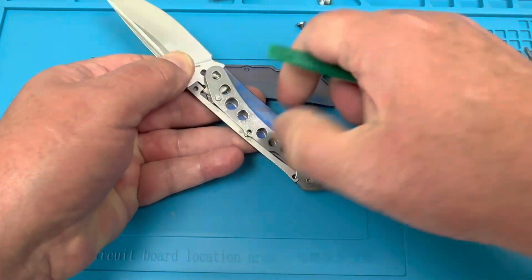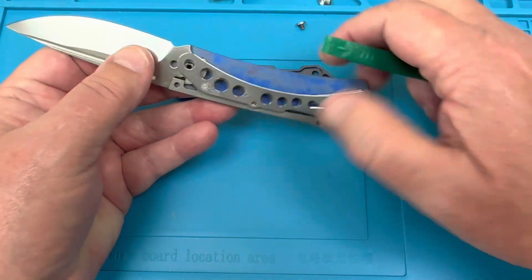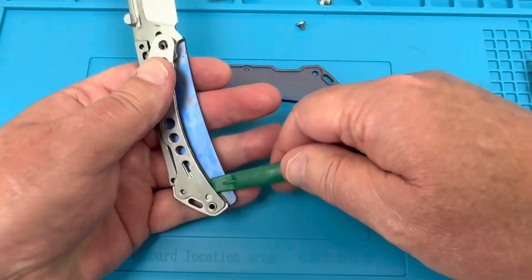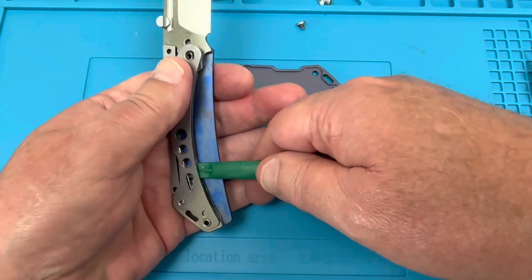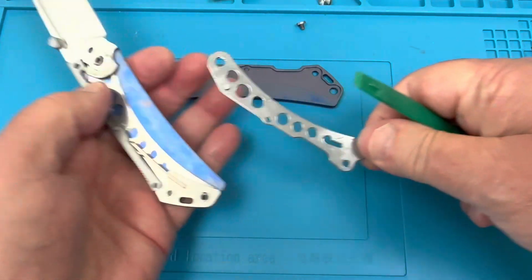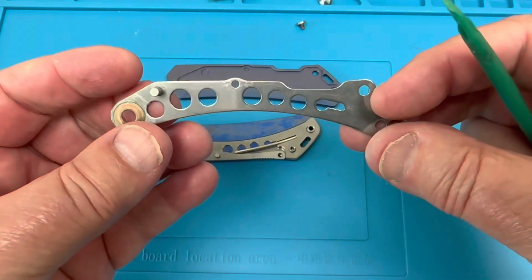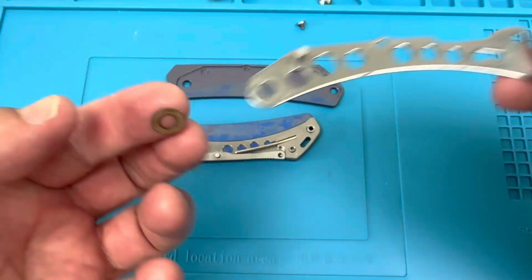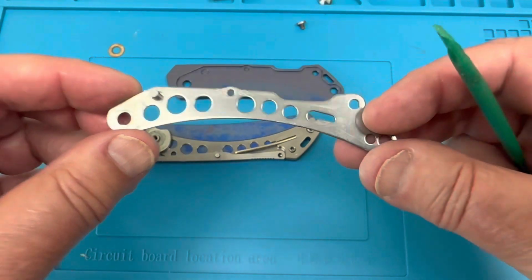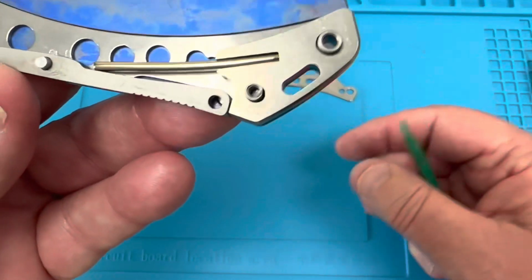And let's see what we have here. Okay. What are you doing? Okay. So now there's that. Okay. And here's this. And we got this pin. Okay. Then we got bronze. And it's greased up pretty good. And there's that. Okay. Let's take another look.